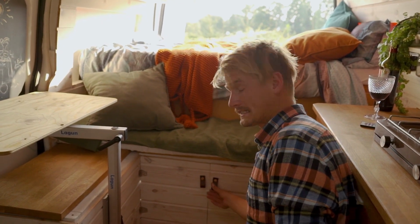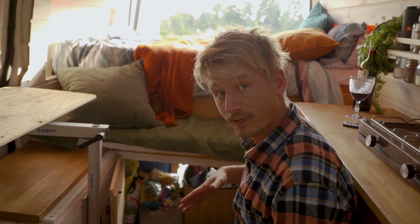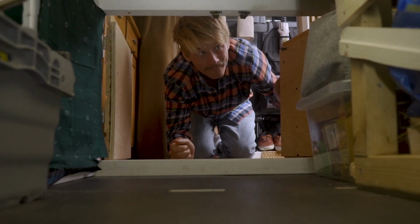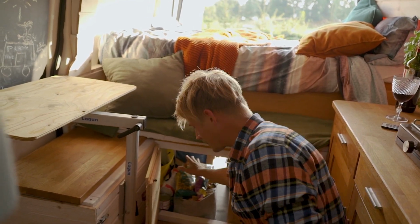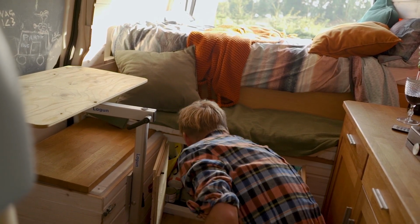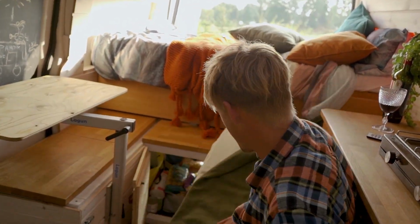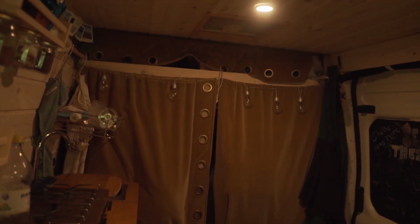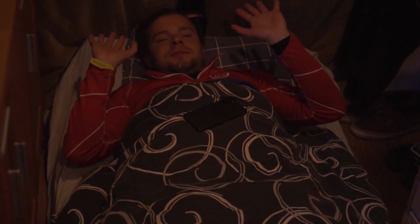And here is my homemade cupboard, which is actually a door into the garage. And underneath here I have stored all cleaning supply, my dry food. To put that away a little bit, you can use this actually as a mattress, and you can have your foot in there, and you can have a friend sleeping on the floor.